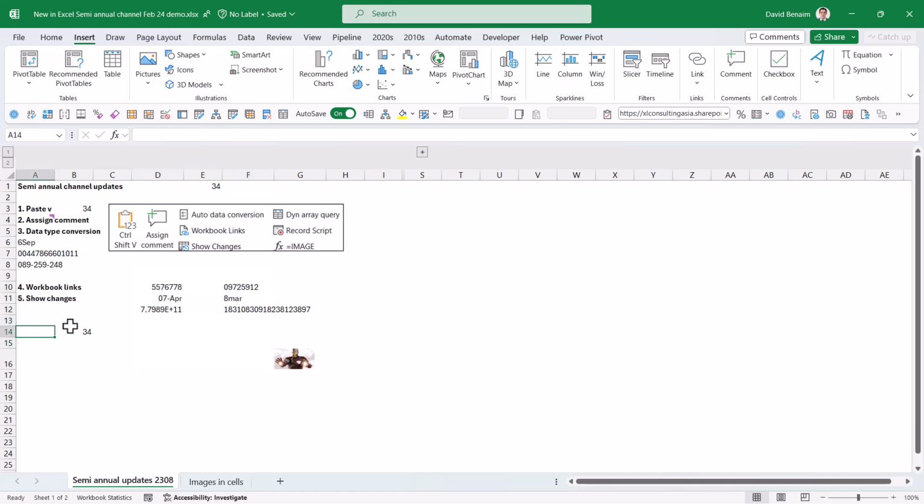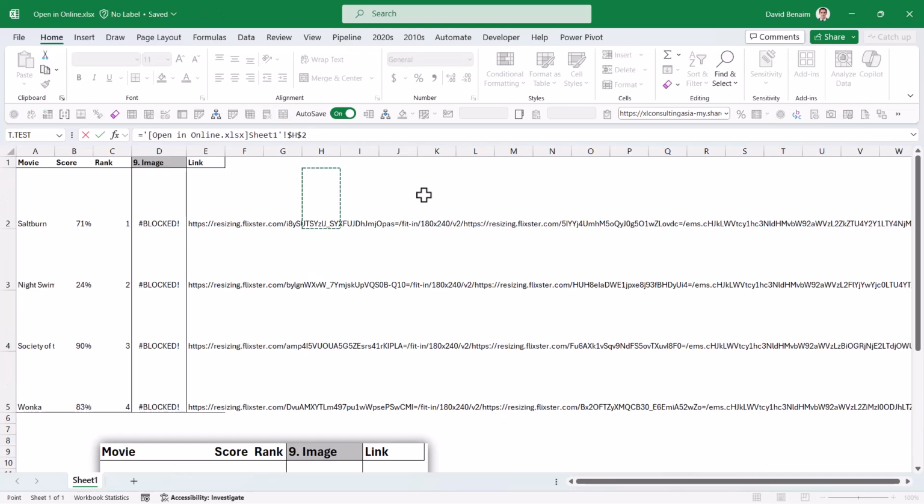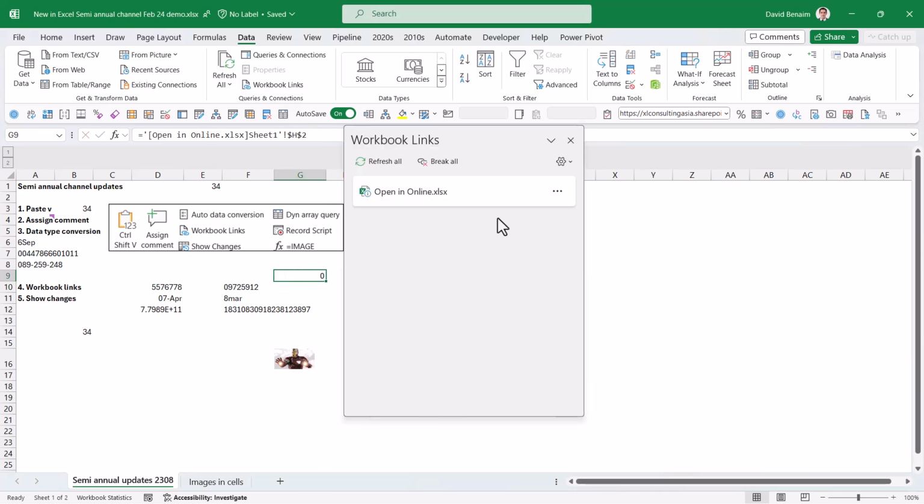All right, workbook links. If you have a file that's linked to another file, then in the Data tab, you used to have the edit links option. Now it's called workbook links. To show you, if I write equal to, and if I'm in another file like this, it will show it to me like this. But now I have workbook links, which looks a bit different and also takes across fewer things. So it's a lot more robust. If you have charts and conditional formatting, it doesn't take that across to the new workbook. And you can choose here whether to break it or change source links, etc.